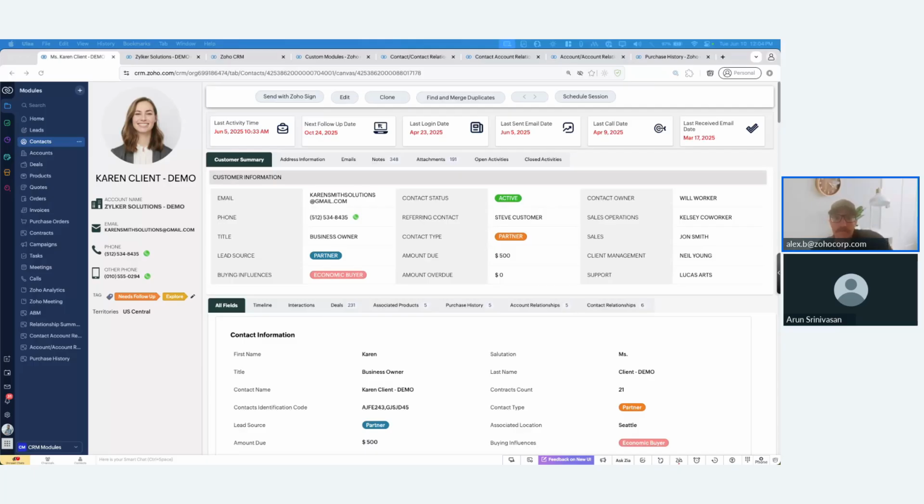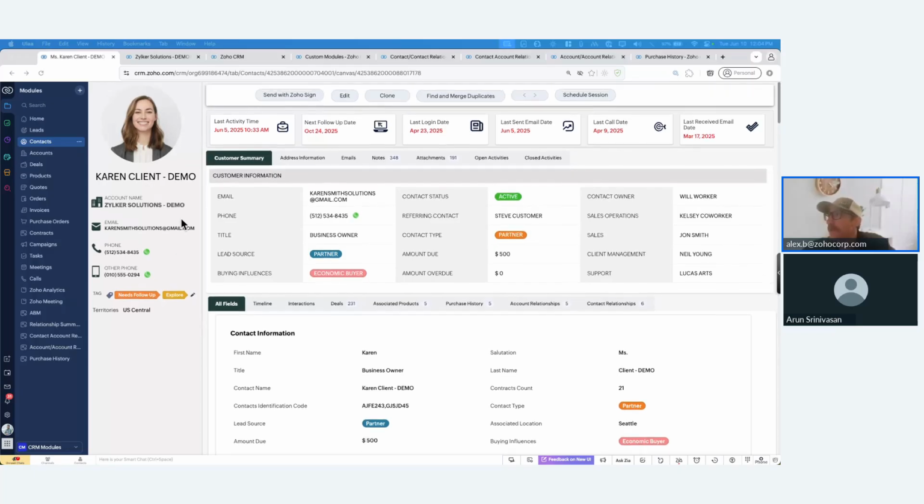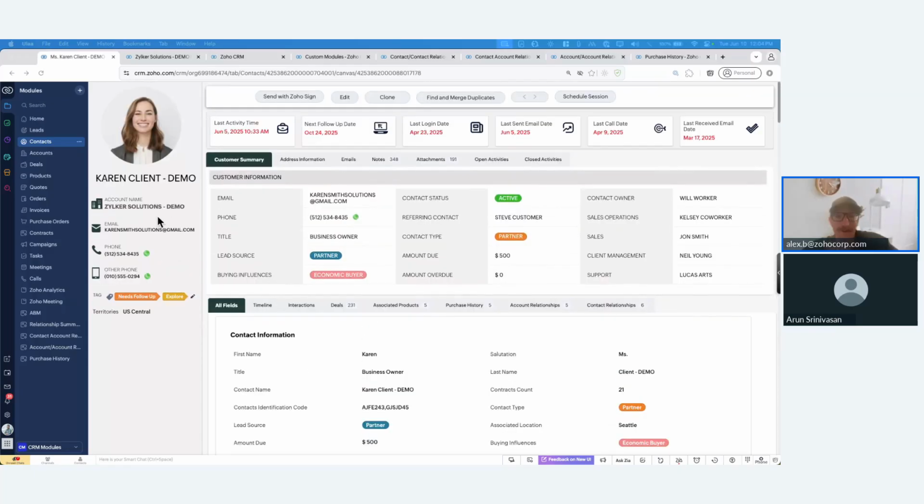So just at a high level, what is a many-to-many? I'm actually going to use our friend Karen client here, and we are going to do a one-to-many just to get us started, and then we're going to graduate to our many-to-many. So in here we have Karen client. I have a canvas view on right now, so if this looks a little bit different than what you're used to in your CRM instance, that's because I just have a canvas turned on.